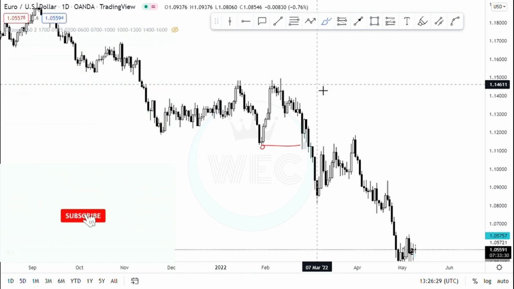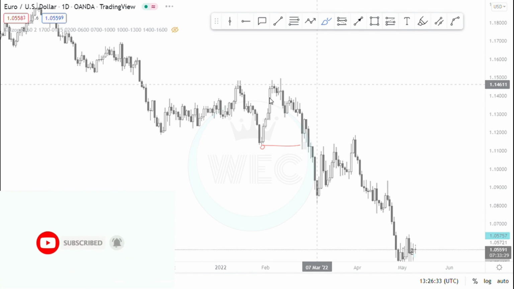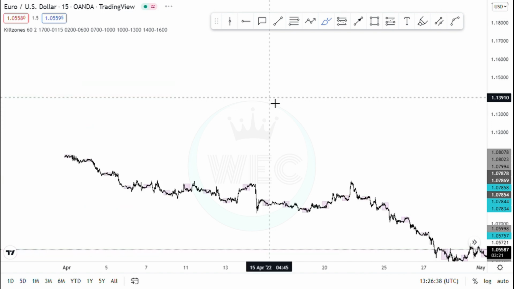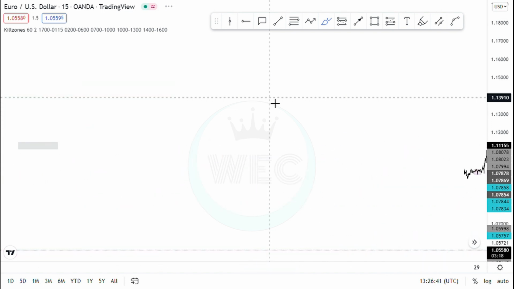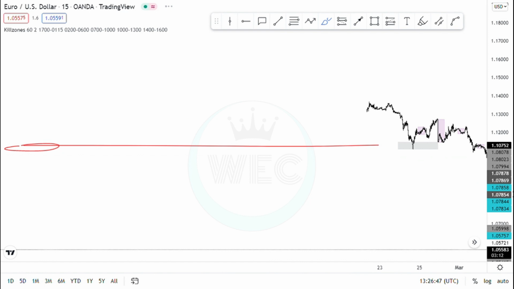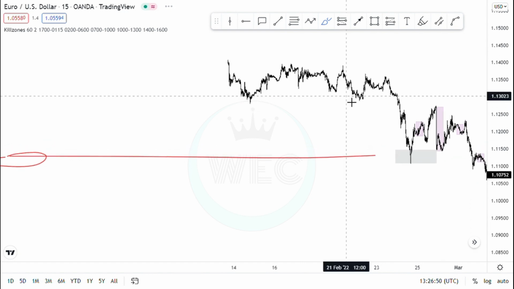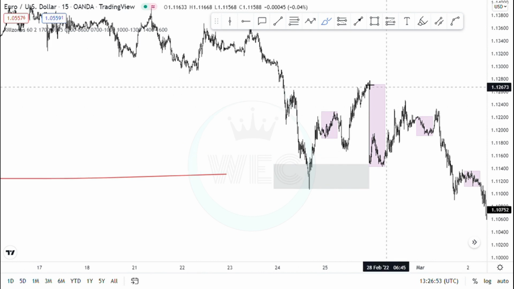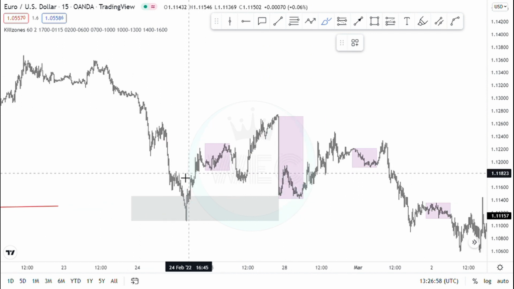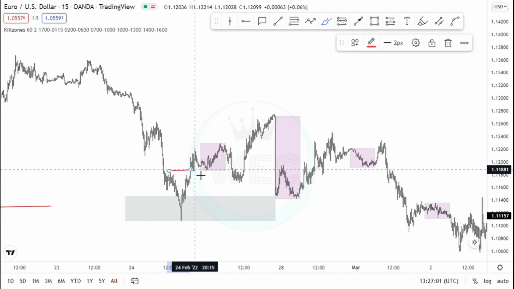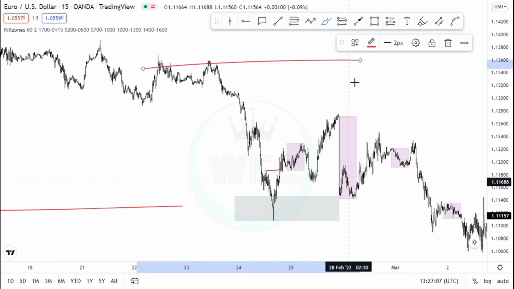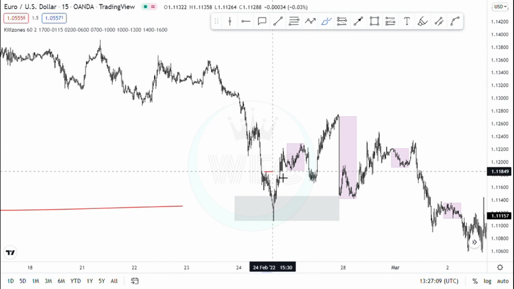But when I step onto the lower time frames, the intraday time frames, like let's say the 15-minute time frame, you're going to see something over here, right? So I was actually anticipating a retracement to higher levels on the bigger time frame. And I didn't just wake up to anticipate a retracement. Everything I do, I wait for the market to tell me that it wants to do this, then I take that stand. So in here, I had the 15-minute telling me that it wanted to begin that retracement into these levels up here. So immediately I had this change of intent. I know that the retracement was ready.